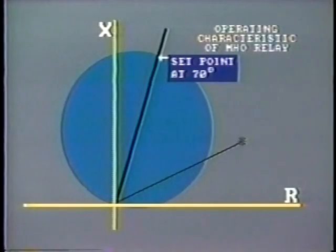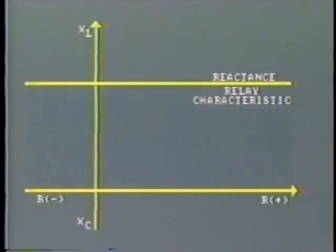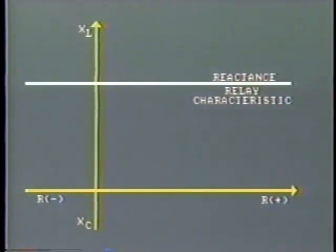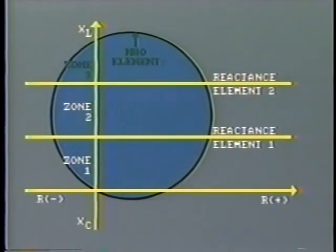Thus, the impedance may well fall outside the operating circle of the conventional Mho relay, and consequently not operate to clear the ground fault. The best way to overcome this problem is to install a reactance relay. Instead of impedance, this relay measures reactance only, and is therefore independent of the fault resistance. If the measured reactance falls below the set point, the relay operates. The set point is shown by this horizontal line. In some relays, 2 zones of protection are provided by reactance measurement, and third zone backup is covered by a Mho element. This Mho element also ensures that the relay operation is unidirectional.